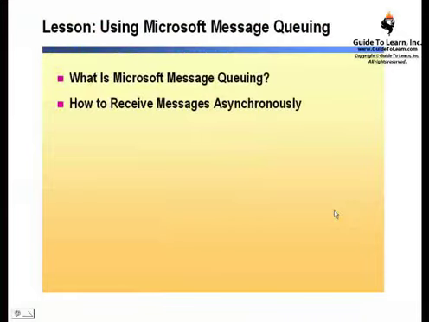As far as Microsoft Message Queuing, I've already explained that to you. It's just like a third-party utility that Microsoft gives you. And all you have to know about message queuing is how to open it, how to create it, how to delete a queue, how to send, and how to receive a message. That's it. You don't have to be worried about the type of protocol that two machines are running. You don't have to be worried about if the machine is answering you or not. So Microsoft has given you so many capabilities by just using an existing service. And now .NET gives you the capability to take advantage of that.